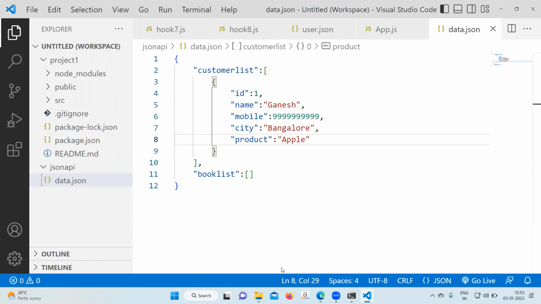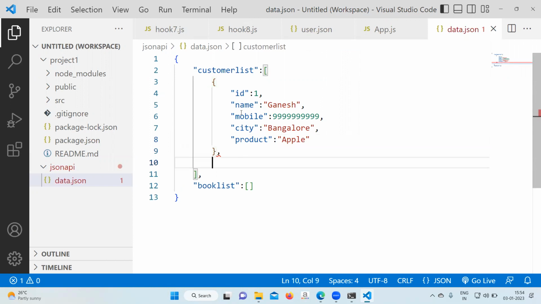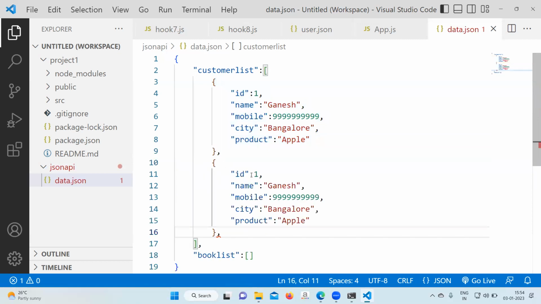Okay, hope you added. Next, come down, one more customer: ID two, name Mahesh, mobile 8888, city let it be Bangalore, product let it be mango.